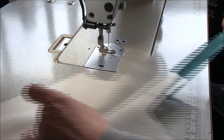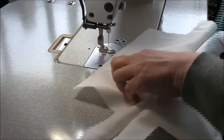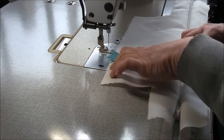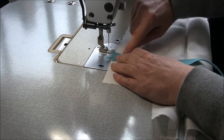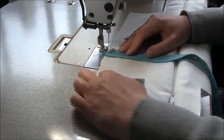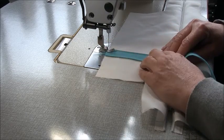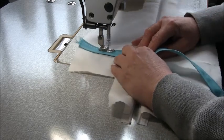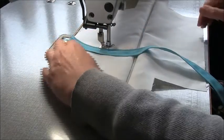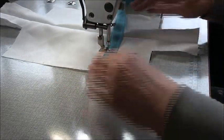Take one of these straps and come to the piece we created earlier with the zip. On each of the sides there are small marks — these are placement marks for the strap. We're going to put our strap in between those marks and stitch directly on the line of stitching we just created. The strap needs to be exactly parallel to the outside edge. Stitch up as far as your mark, stop with your needle down, lift your presser foot, pivot and readjust, and stitch across to the stitching line you created before. Stop, lift, turn, and stitch back down again.